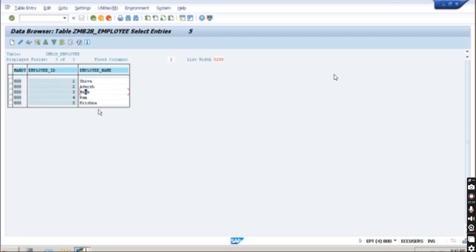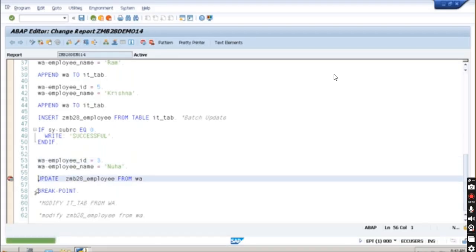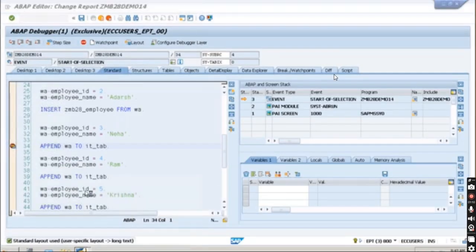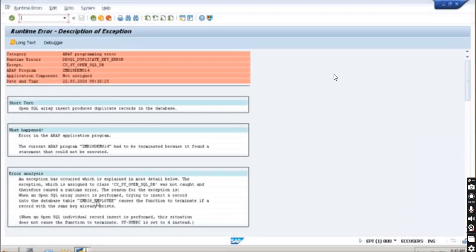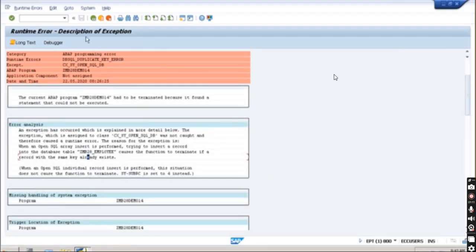Activate this one, put the breakpoint over here, press F8. You can see it is going into a dump, because OpenSQL array insert produces duplicate records. Already some record is there and again I'm inserting it, that's why it is going into a dump.